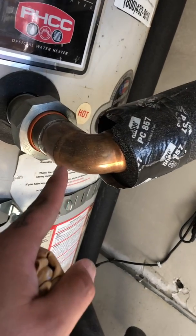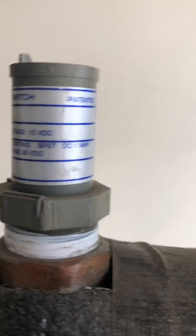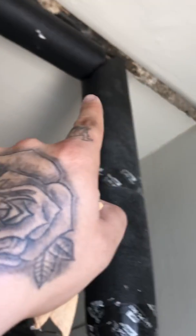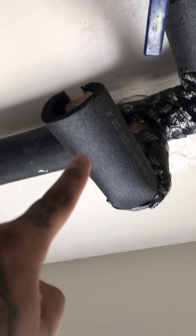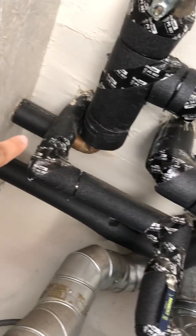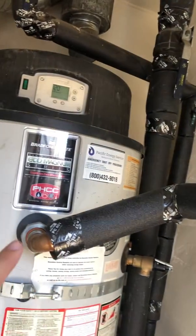Again, I believe it's 1.5 inch pipe. We have what appears to be a flow switch. So from the hot water coming out, we hit that flow switch, what appears to be a valve, going on up, and then we have a T right here that comes out to this. And then if we continue following it, it comes to the valve, another T, going to the cap, and then going 90 into the wall, into the apartment building. So again, this is the hot. And that was our hot.